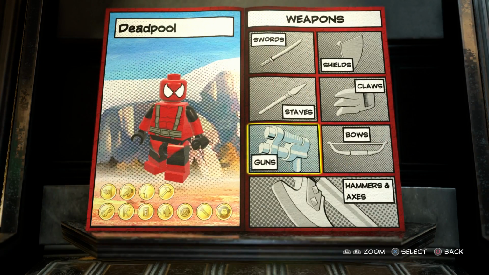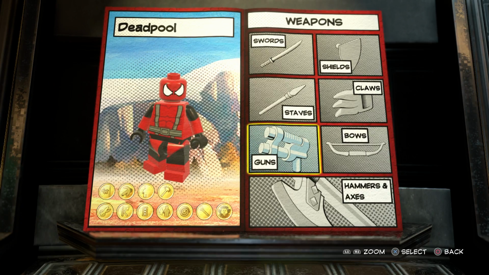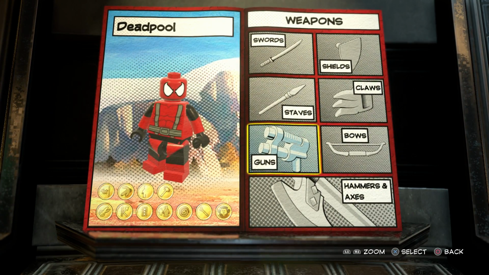From there, we need to decide on weapons, which is really tough with Deadpool because he rocks so many different weapons. You could choose a gun, you could choose a sword, you could ideally choose both, but we can't.